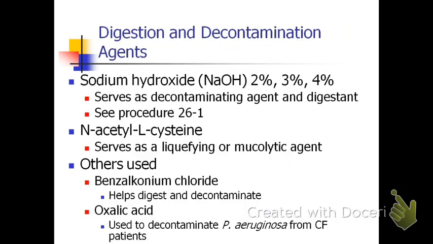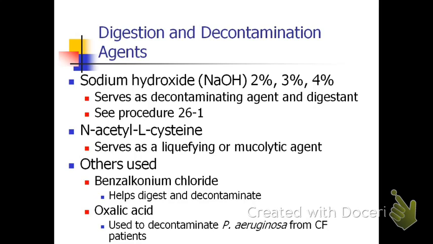for processing. Okay, digestion and decontamination. What would be the importance of digestion and decontamination? Take note, let's say for example, the specimen is a sputum. You know for a fact that the sputum is mucoid and sticky. And if you're going to examine the bacteria directly, there would be a minimal chance that you'll be able to see them. So there's a need for us to digest and decontaminate this specimen.